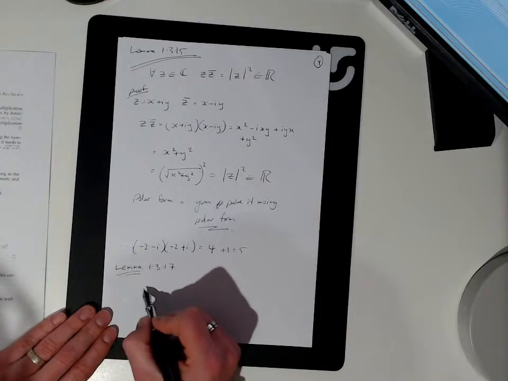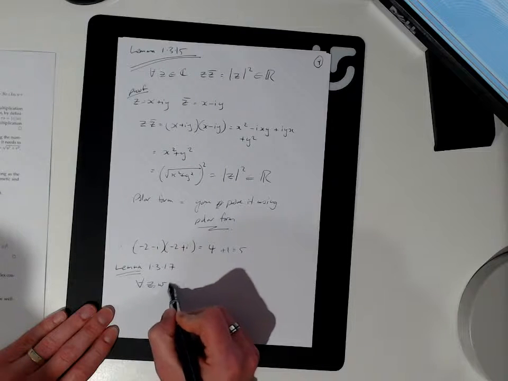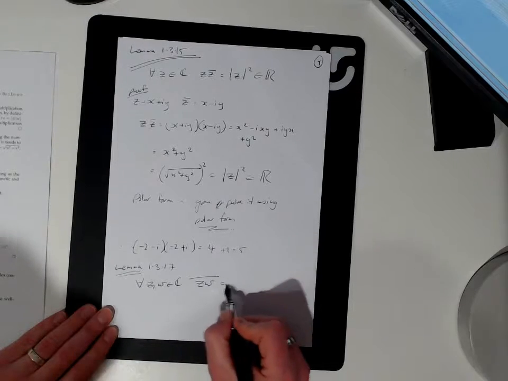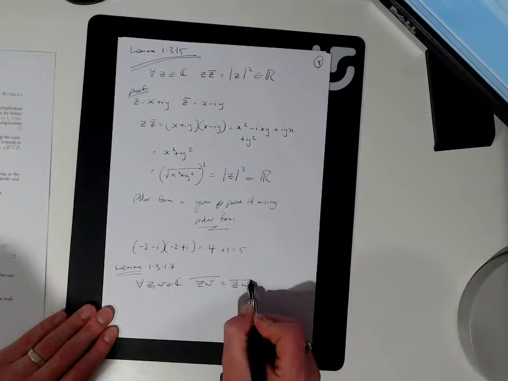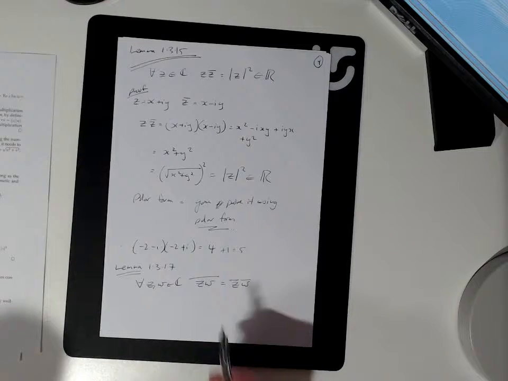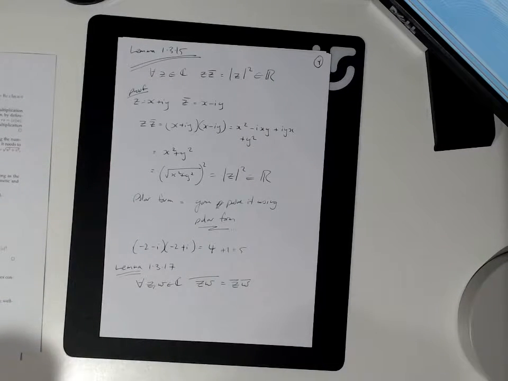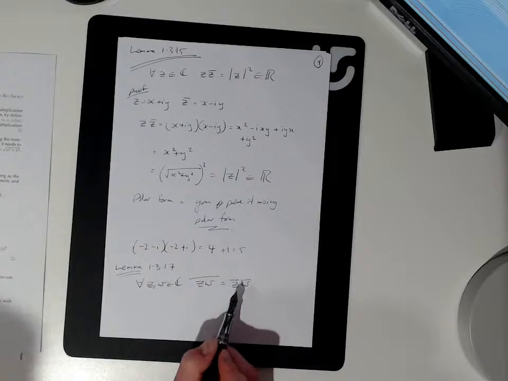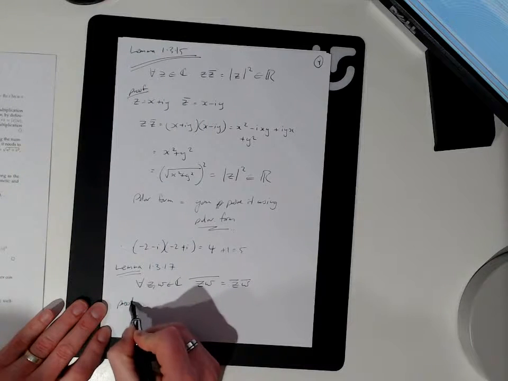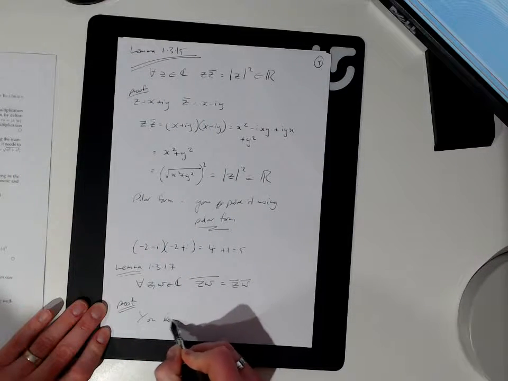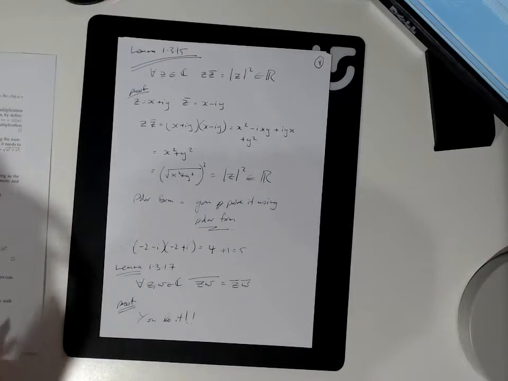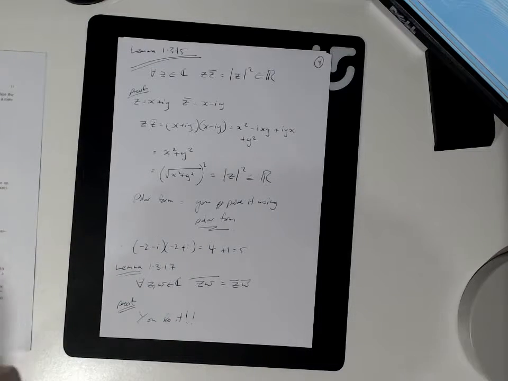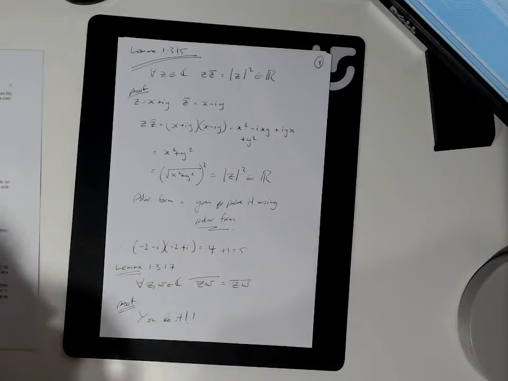1.3.17. For all z and w in the complex numbers, the conjugate of the product is the product of the conjugates. The notation's not great, because there's a very small difference between those two things. So just watch what the line is over or not over, and be careful when you write it out yourself. And the proof, you do it. Again, just write this out. Polar or Cartesian form should follow nicely.